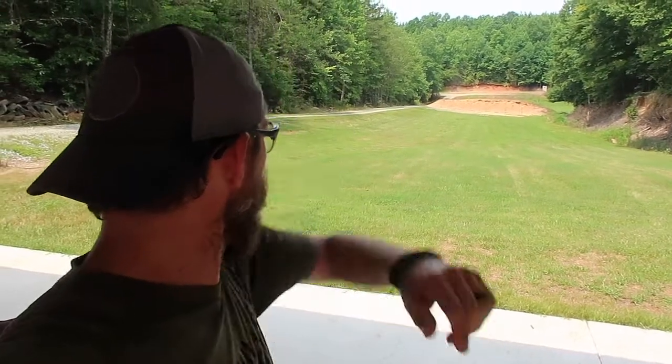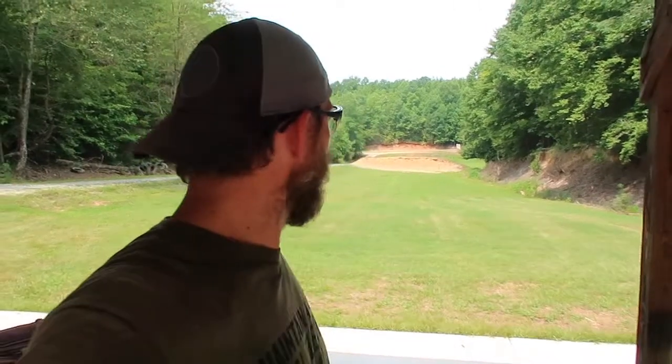So, alright guys, as you can see, the Springfield Saint Edge AR pistol is good out to 200 meters. That steel was getting hit.